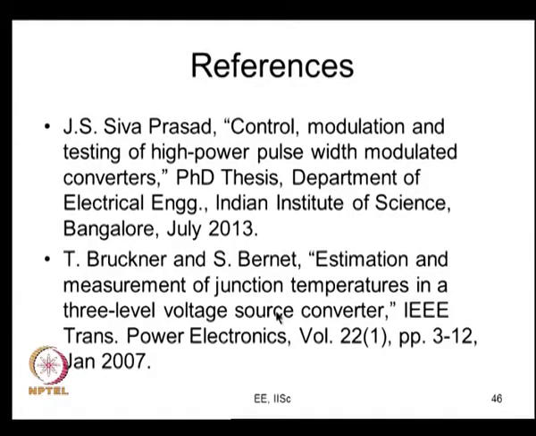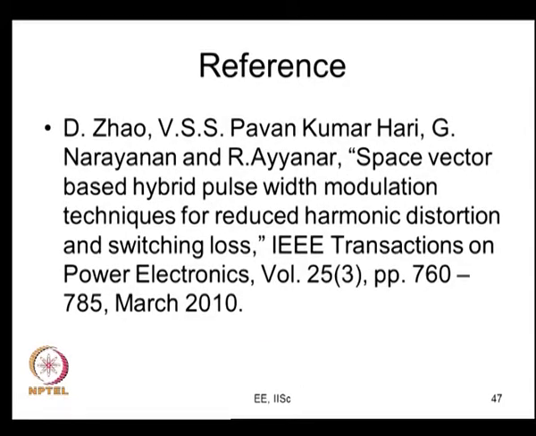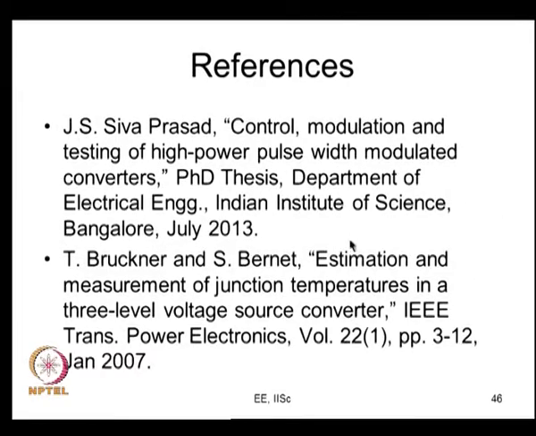So, these are certain references which are there for your quick reference. This is a PhD thesis and this is another paper, and this is yet another reference. This would help you with some things on the losses, particularly these two ones, loss and the junction temperature estimation, and I would discuss this more and give you more references in the next lecture.